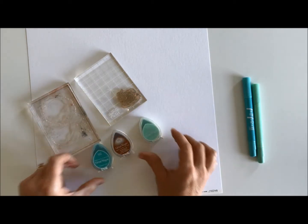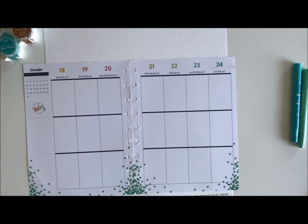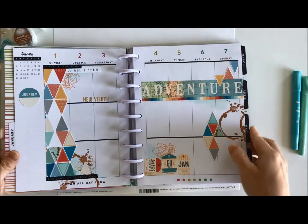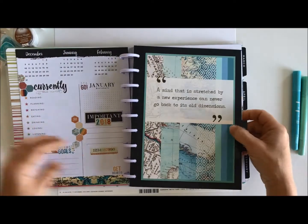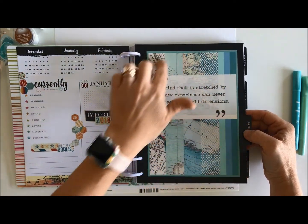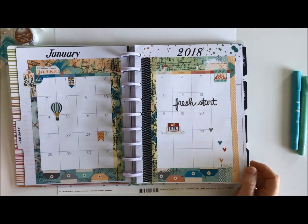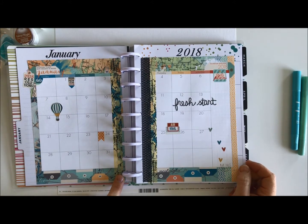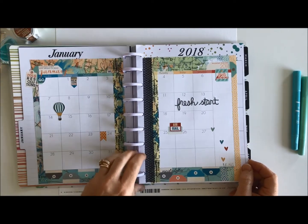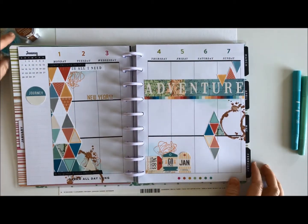I have some spare planner pages so I'm going to show you how I went about setting up my planner. My current page is set up with some stickers and washi. This is just one of the — I don't know what they're called — but I stuck it on the divider. New for me: I was actually able to stick down an A5 page right on my calendar. I covered up the holes because I did get it punched this time and it worked great.